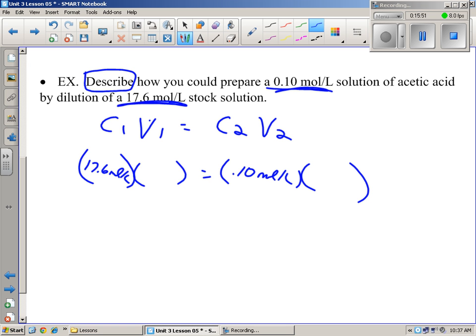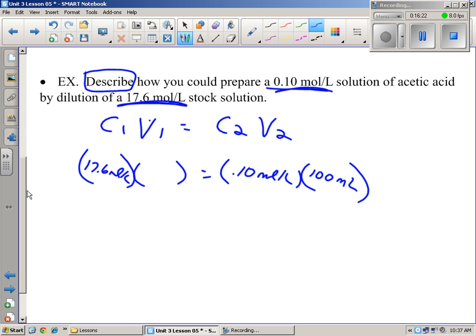Now, here's the tricky part. Once again, we don't know, we assume 100. Where does it go is the question. Well, you've got two options, a 50-50 chance. I'm not going to let you guess because I don't want you to guess wrong and get that in your head. I will tell you that the 100 milliliters, if you're making a standard solution, always goes here.